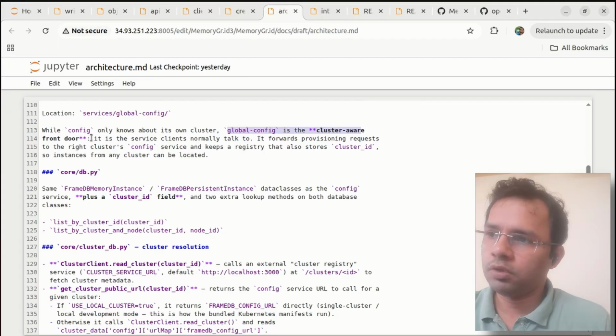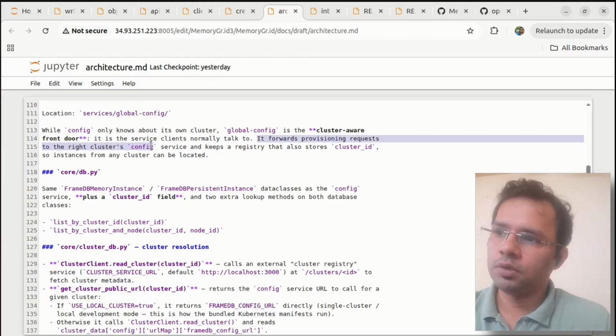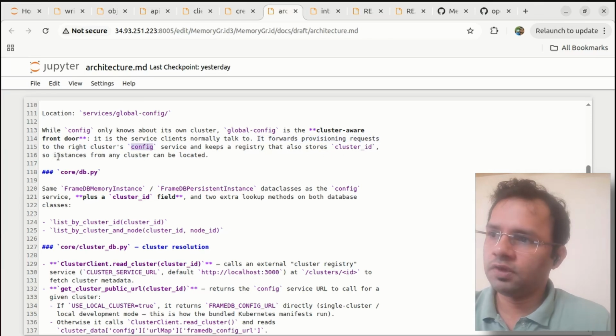So it knows about all the clusters. It is the service the client normally talks to, so we only talk to this particular service. It forwards the provisioning request to the right cluster's config. Even if you have multiple clusters, it knows what all cluster configs are there, and it will talk to them and keeps the registry that also stores the cluster ID. So an instance from any cluster can be located here.